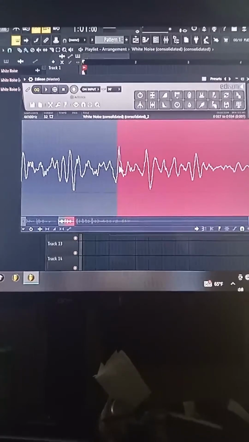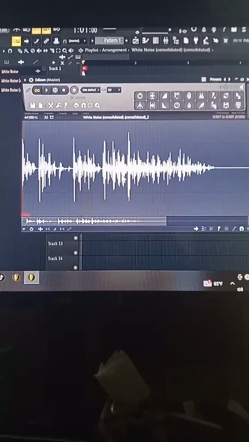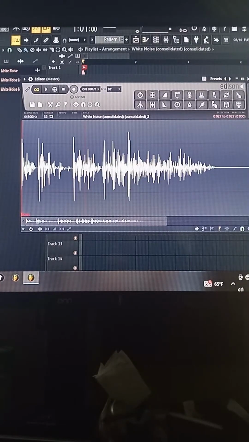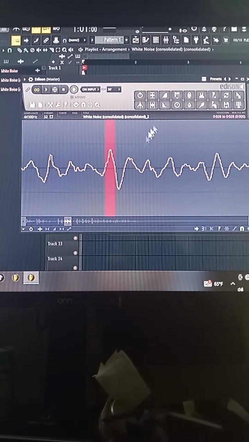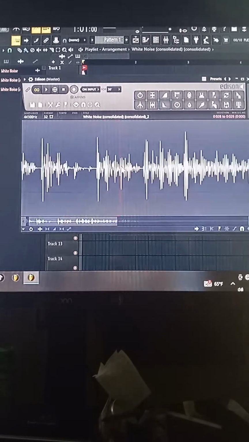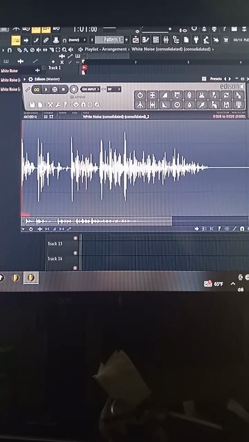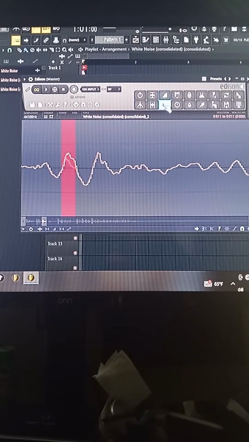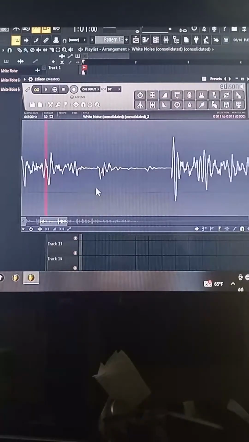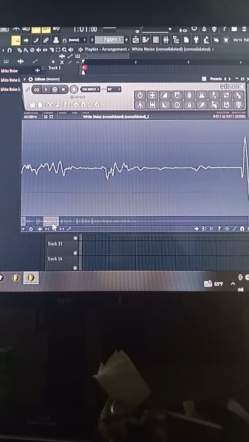Like this right here, this peak, I would probably want to drop that. Know what I mean? That's kind of it really. I see this peak right here. Maybe I want to drop that. Know what I mean? Maybe you can go through and look at certain peaks. Like, oh, this one right here is way too high. That doesn't even have to do all that. Let's bring that down.